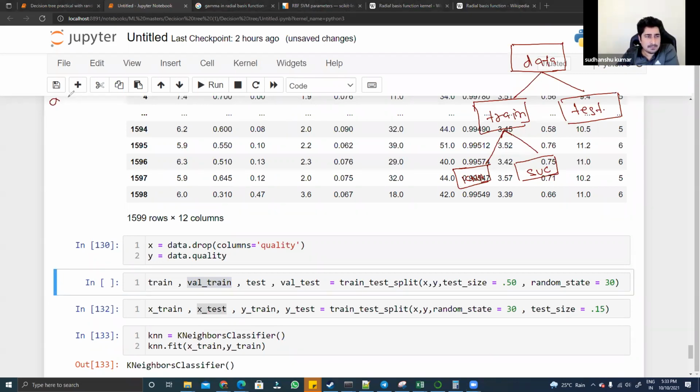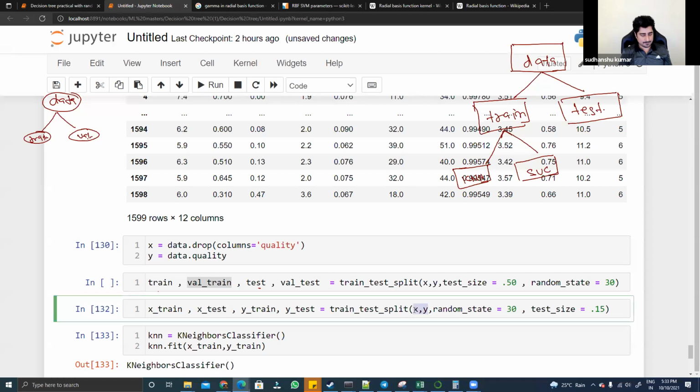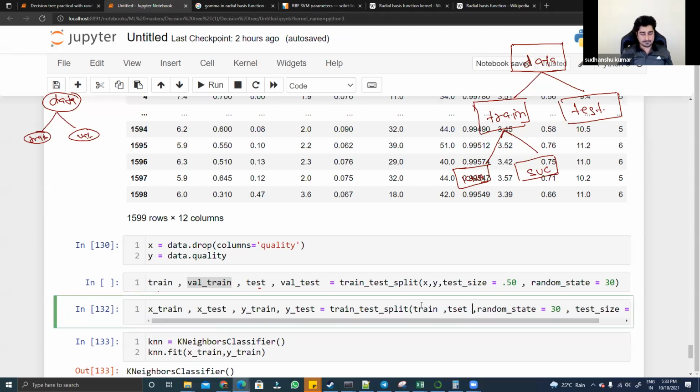So we have our data over here and just try to compare with this one, right hand side. So we have a data and now we are trying to divide our data into train and basically a validation data set. So train and validation. This is my train, this is my validation data set. Just like X train, X test, right? So just a name. Now out of this data, so whatever training data that we have, this is my X and this is my Y for training. So whatever training data that we have, we are supposed to send that data set over here. Train and test. So we are supposed to send this data.